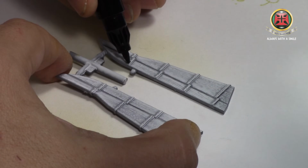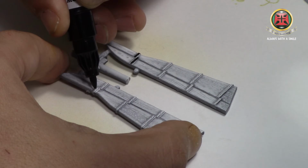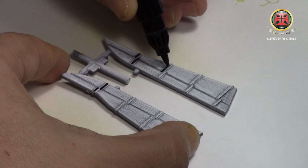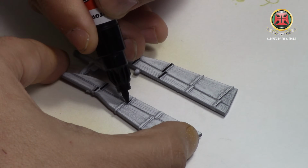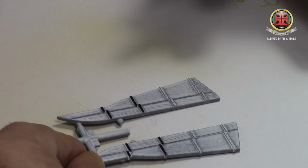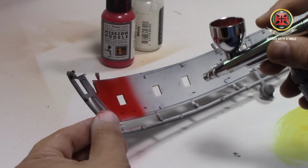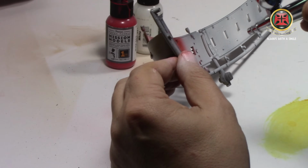On the rudder, the metal hinges, I painted them black, as you can see, and then I used the same technique I used on the Santa Maria with the pencil, this graphite dust, because it makes it look a lot like metal. But then with the matte coat, it turns a bit down, okay? And as you can see, Mission Models paints for me, they are great. No problem. They apply very well if you follow the parameters of the paint. They are awesome. And I washed the interior walls also, okay?